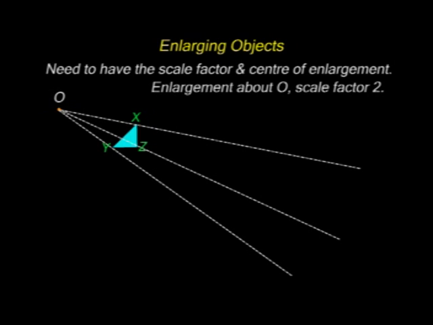Now we want to enlarge that triangle by scale factor 2. So we measure the distance OX and then take twice that distance from O. Always measure from O. So we take twice that distance. We will have our X prime. We measure OY, take twice the distance. We have our Y prime. Finally, we measure OZ. Again, double the distance and we'll have Z prime. Only notice that I'm measuring the distances from the center of enlargement, and finally I complete my triangle to make the image.